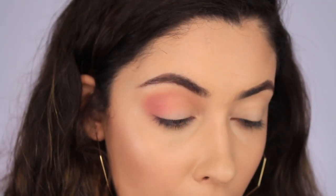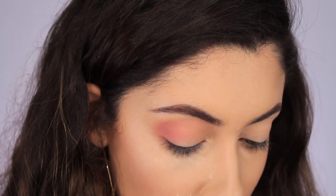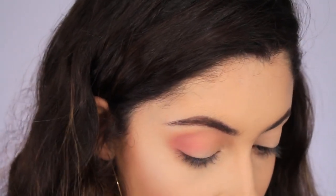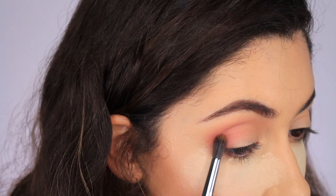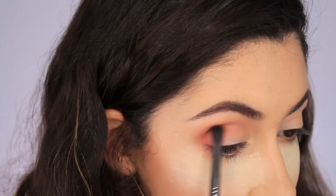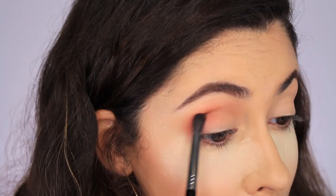And quickly before I forget, I'm just gonna put some powder underneath my eye to catch the fallout. I'm just using the Fit Me powder, one of my favorites. Now on a smaller, more dense, fluffy brush, I'm gonna be taking the shade Diet Root Beer. I just wanna deepen my crease.